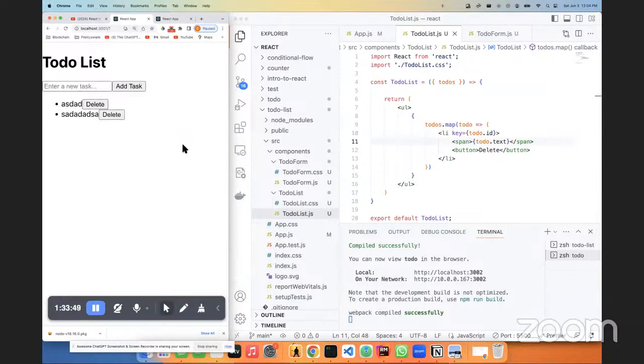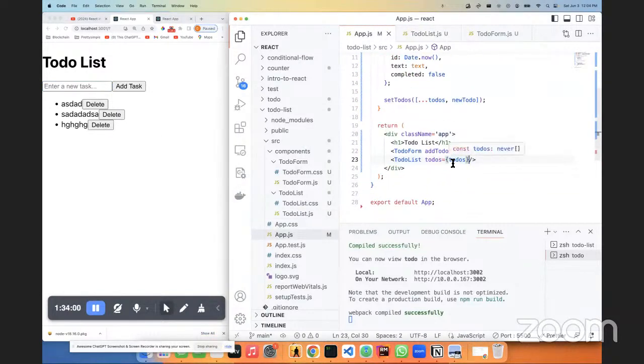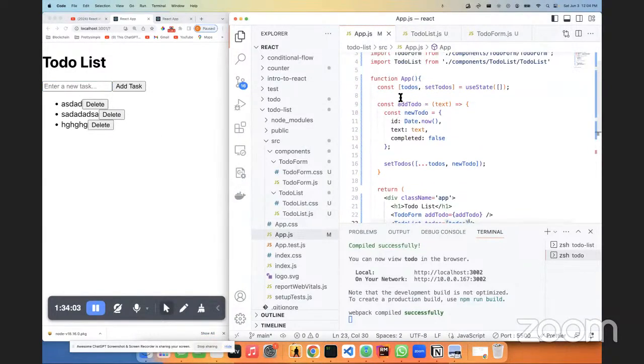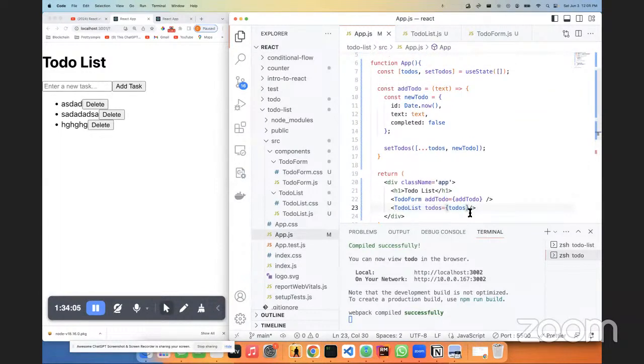All right. So now there's more. Now we can create new tasks and they pop up, right? Because the to-dos belong to the app. When we add them, it populates the actual to-dos here, and the function to add them populates here. However, the delete doesn't work.